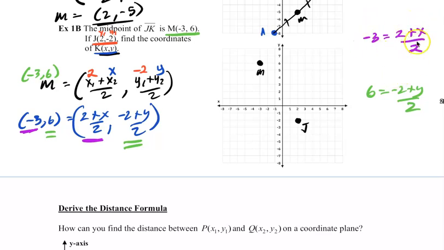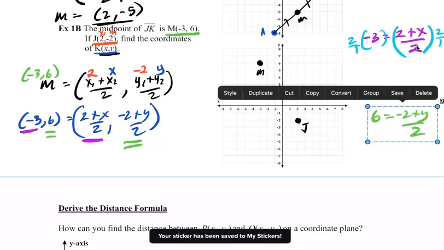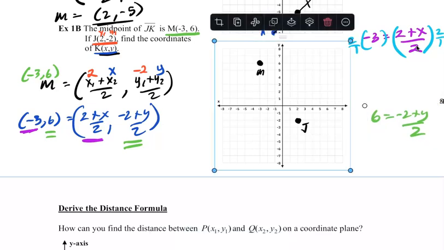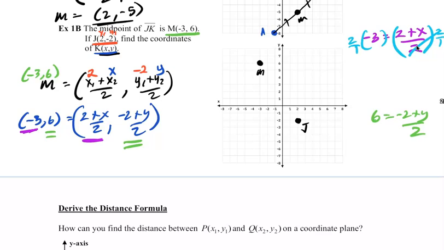Now I might look at it and be like, oh, fractions? I don't want to deal with fractions. Well, we don't have to, right? Let's get rid of that fraction. The opposite of dividing is multiplying, so we're going to multiply both sides by 2 over 1. Let me move this down, I might need the space. And now these cancel out. We get -6 equals 2 plus x. And we're going to subtract that 2 from both sides. x equals -8.